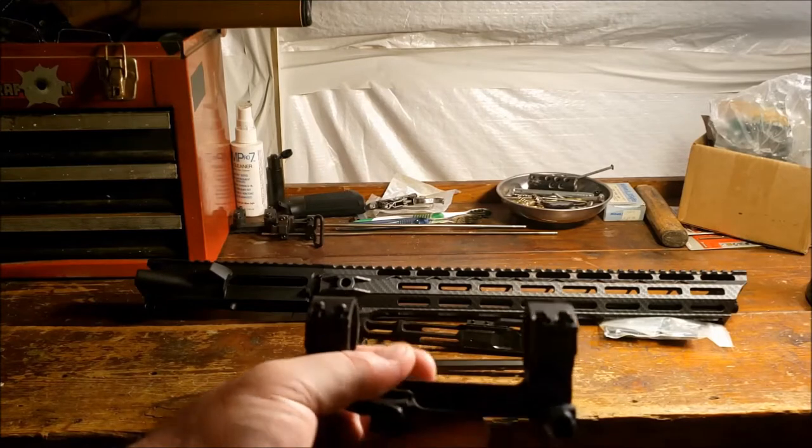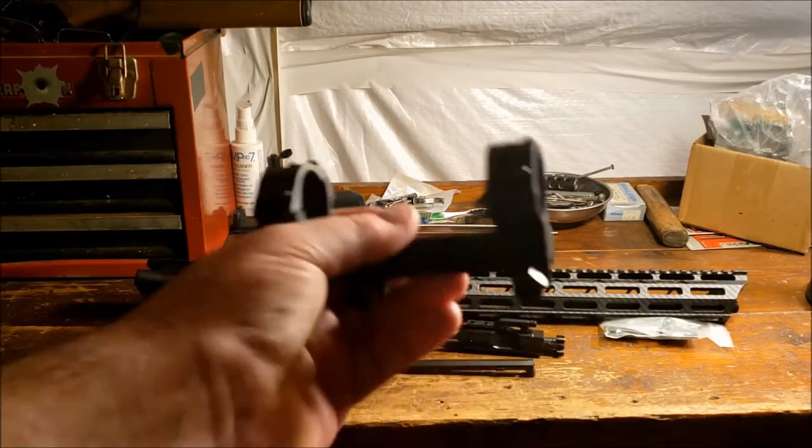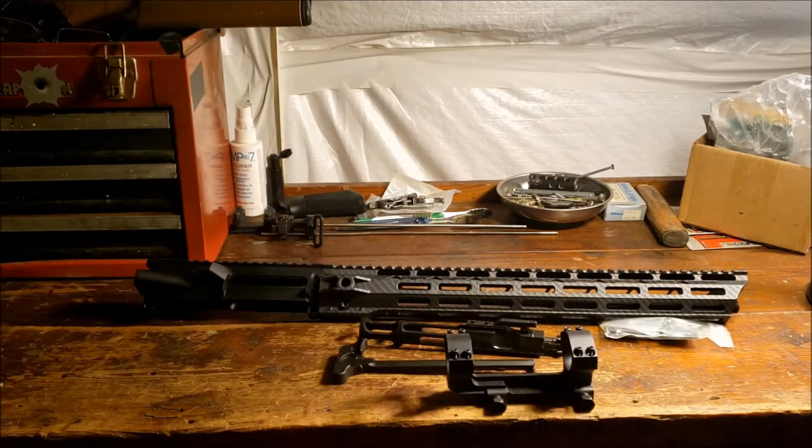Even though it's made out of Chinesium, I'm going to use it as a mock-up. It's actually a little heavier than I would like, so that's probably not going to go on there for the actual build, per se. But the thing about it is all these mounts and other things that are floating around give you variety. You can see which fits, what actually has the right eye box for you. And speaking of eye box, yeah.